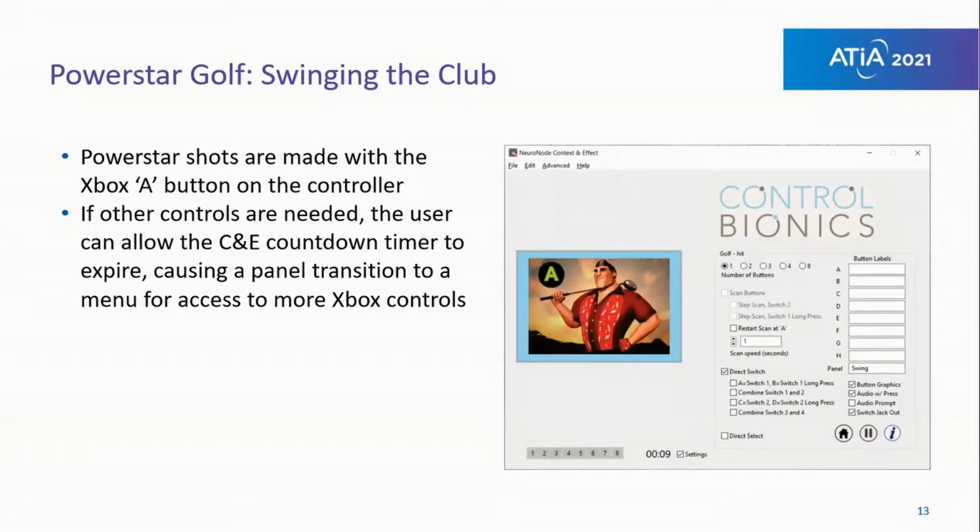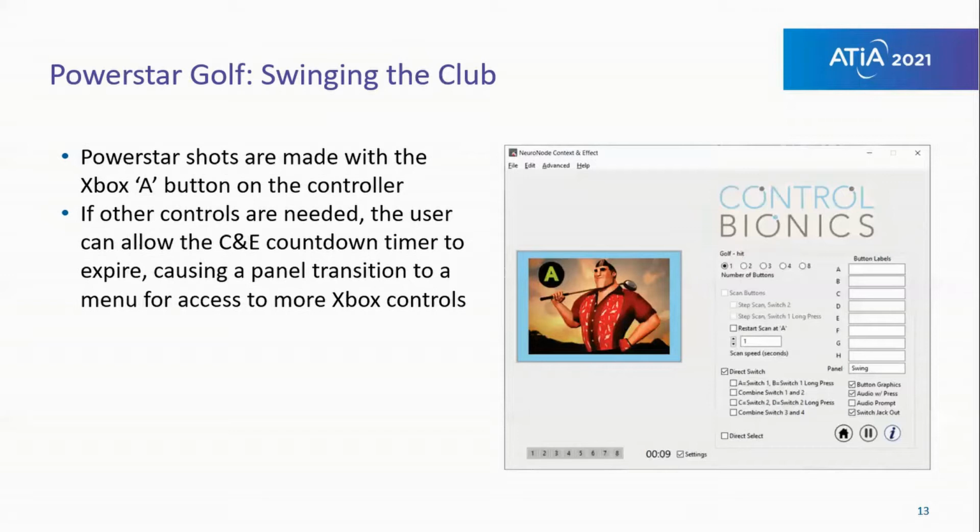Most of the game is played just with a swing that's initiated with the A button. Essentially, when you're driving, you're pressing A to start your swing, you're pressing A to set the power, and then you're pressing A to set the accuracy. And those activations are one after another. So it's handy to have the NeuroNode for that because it requires very little activity, virtually imperceptible movement in order to make that activation.